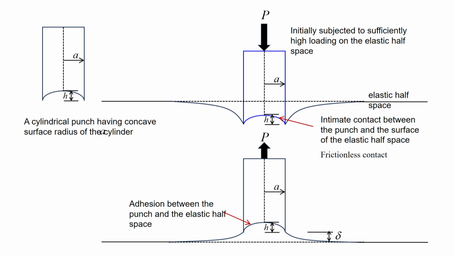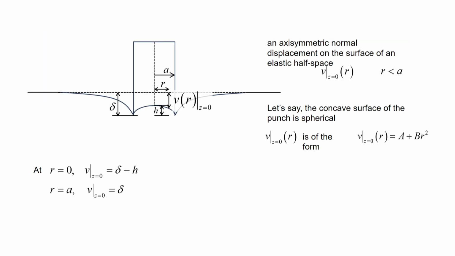So, the question is, with respect to a flat surface, is there any enhancement in the pull off load because of this particular geometry? The next question is, now that we consider a spherical geometry, what is a more optimized geometry at which this enhancement, if at all it is there, will be maximum? Is there any advantage in keeping an indenter in this particular curved concave shape while pulling it off, in this kind of adhesive design or adhesion measurement? Indeed there is, and that is what I would like to show you.